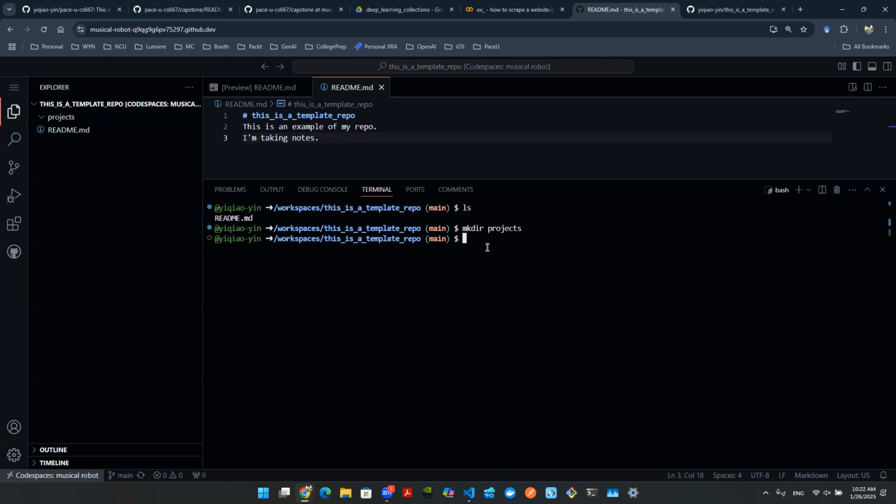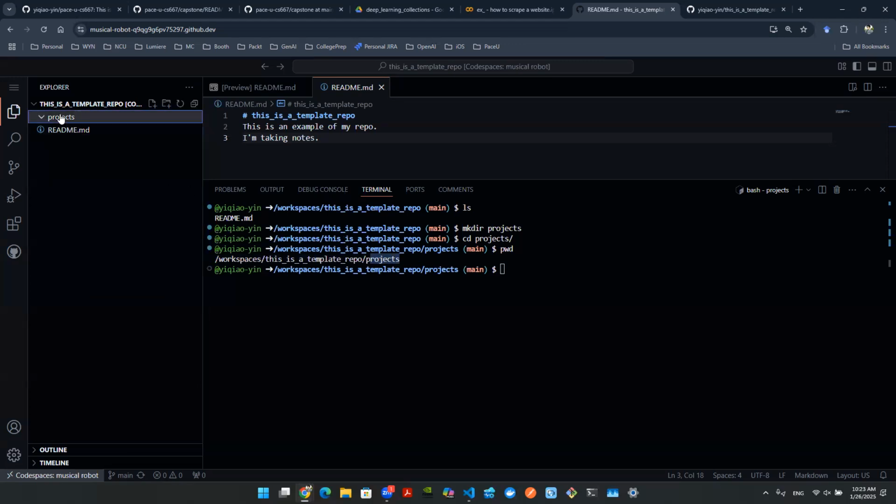So to change directory, you use the command line interface cd. That means change directory. So cd projects, hit enter. Then you are in the directory of not just the main repo, this template repo, but also the project folder. And if you don't know that, or if you want to verify that, you can do a pwd. That means print working directory. So you enter. And then it will tell you, okay, you're in this folder, under the folder called projects. And I can also verify on the left-hand side, it'll take you here.